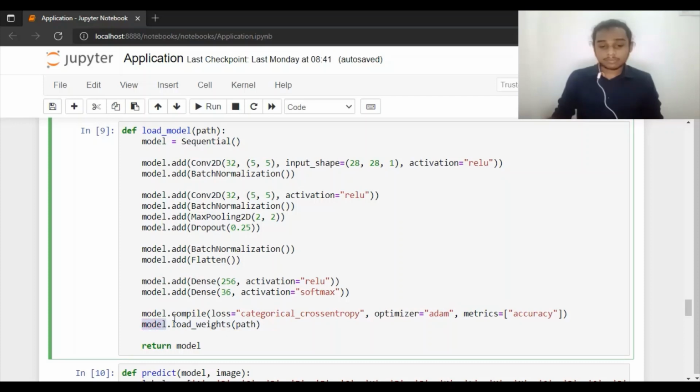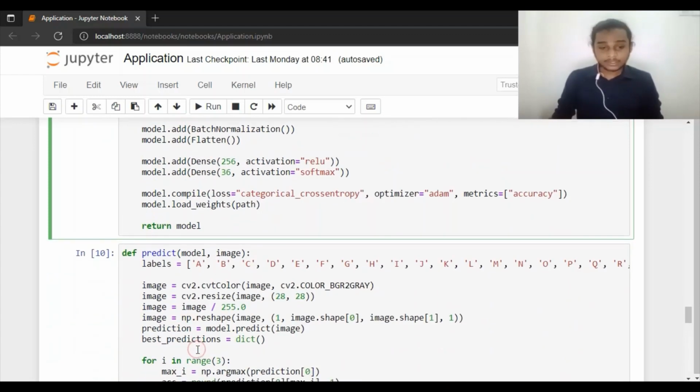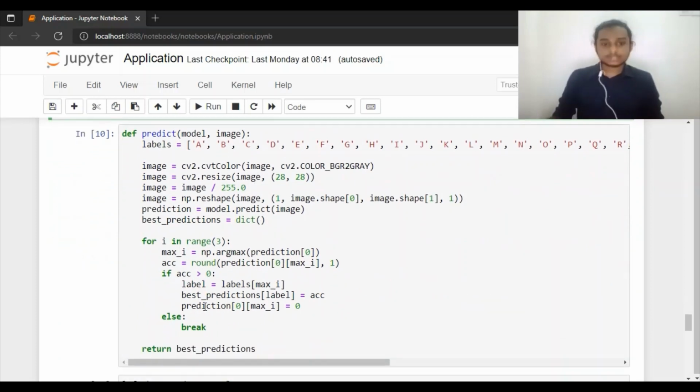The path of our load weight file is passed as the argument to the load model function. Then the weights from that path are read and passed to the model. Then the predict function is responsible for getting the prediction, right?